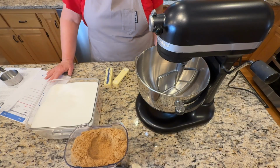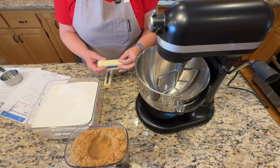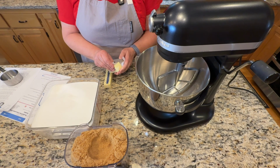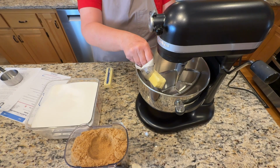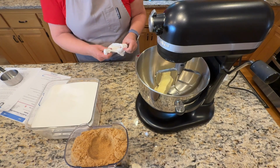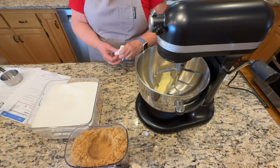Okay, for the first step, I'm using my stand mixer for this, and I need to cream 2 sticks of butter, so 1 cup of softened butter. It's best if you just leave it out before you make it and get it to room temperature. We'll be creaming the butter and the sugars together, so we need 3/4 of a cup.